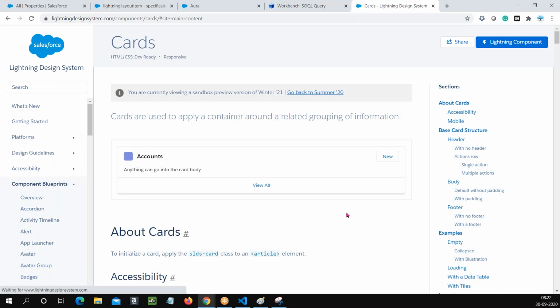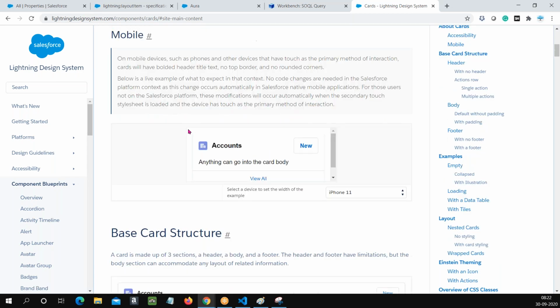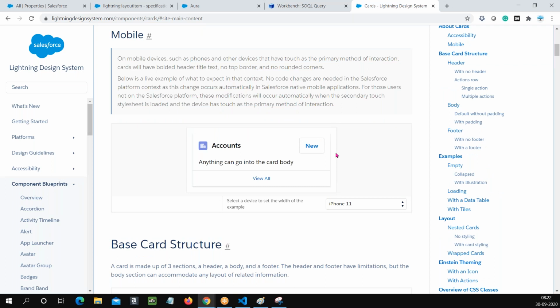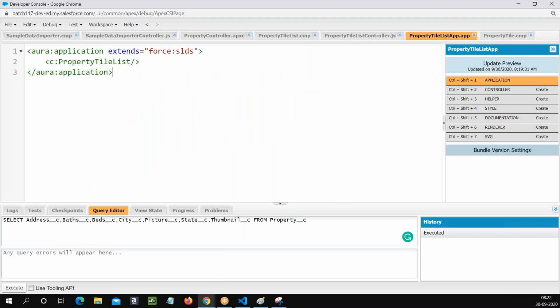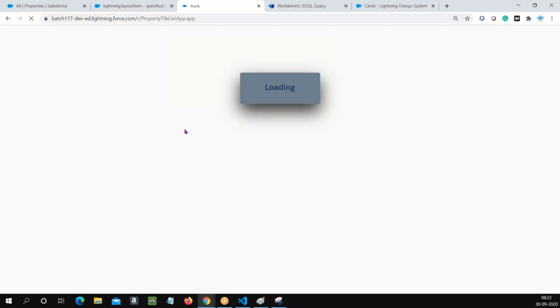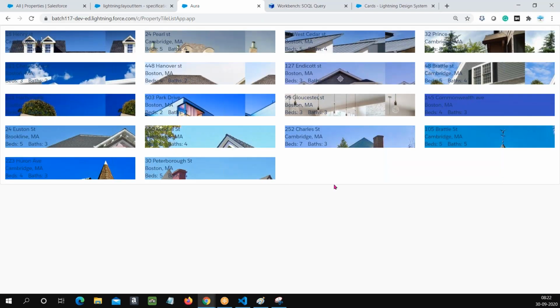I think you might have got the outline, that outline like this. I think the whole thing has an outline, right? Because of that.